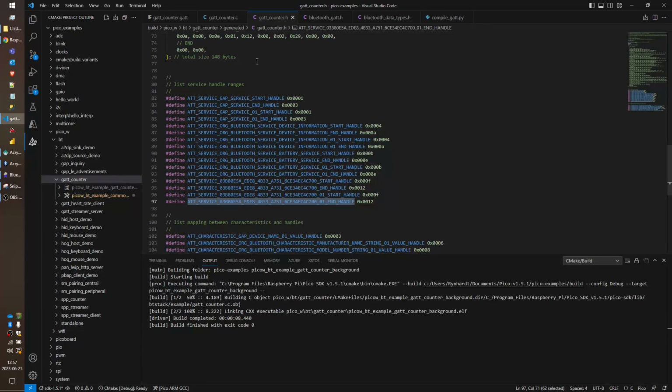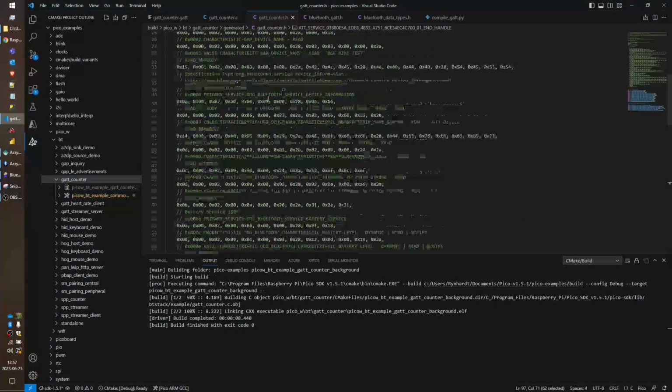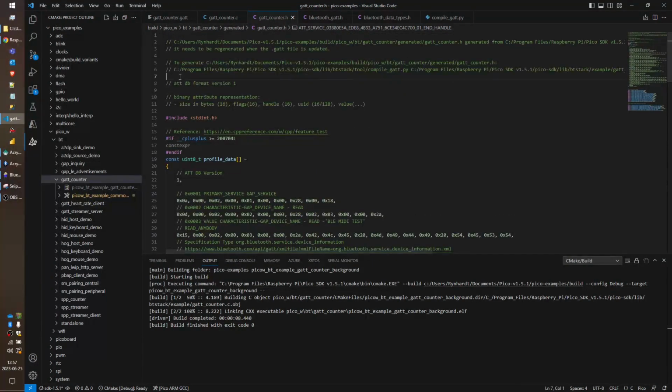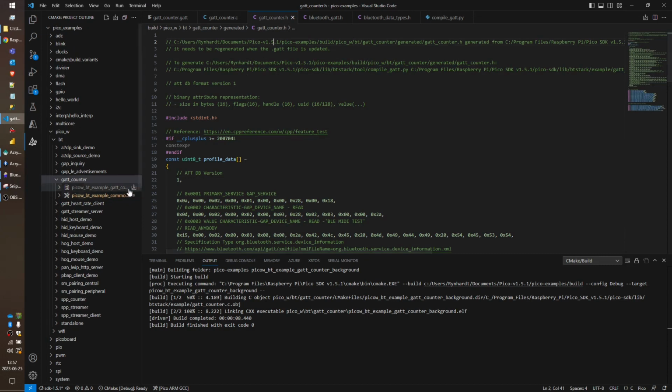This gets generated by the build system. So when you go and you build it, it'll actually create this file for you. You don't need to modify this. You can if you want to do it manually. There's a little bit of a tip at the top here about how to run the Python file to generate this file, and I did this yesterday before I figured out that you actually don't need to do it. It'll actually just get done magically by building it. It's very nifty, but also very obscure how that works, so I don't know, it works.